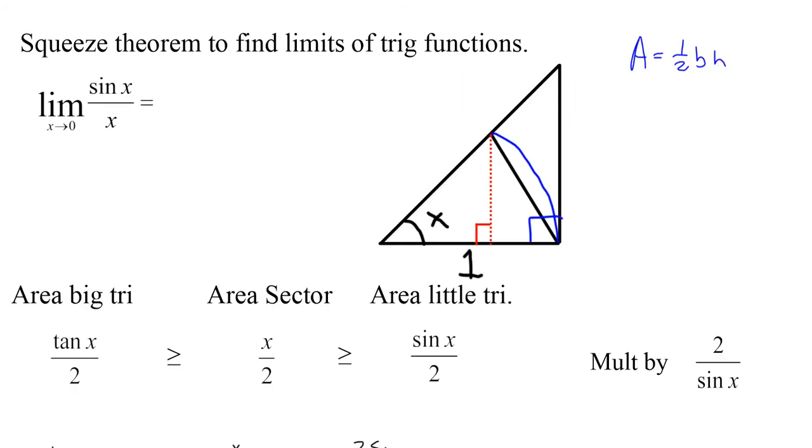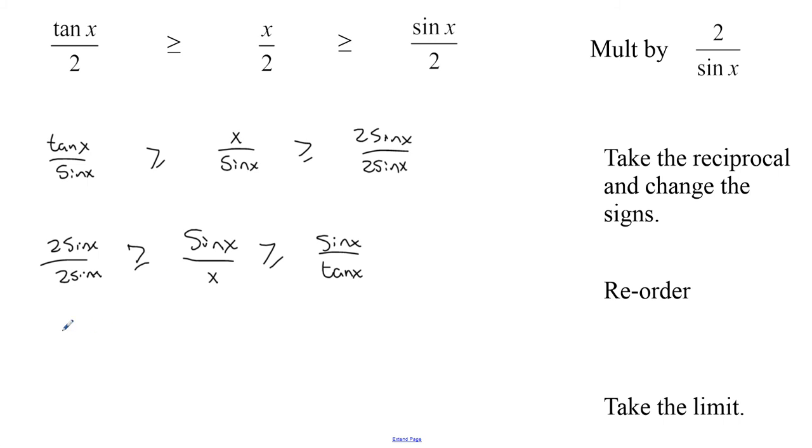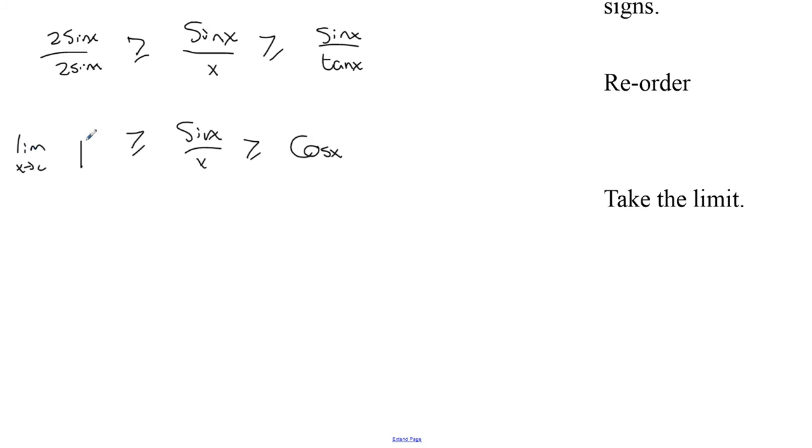So back to this one. Let's go back down here. And so I get a 1 here because I got 2 sine x over 2 sine x, that's 1. I'll get less than or equal to sine x over x, and then we said that this one was cosine x. All right. So what is the limit as x goes to c of these values? Well, we already know that the limit of a constant is just a constant. That's just 1 less than or equal to sine x over x, and we can't figure that one out.